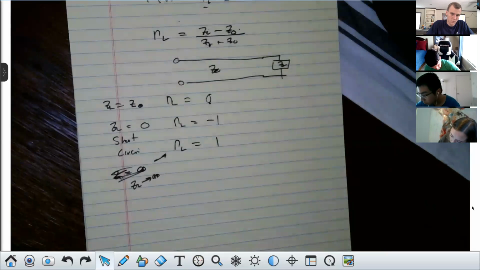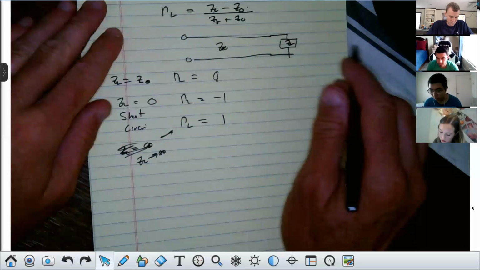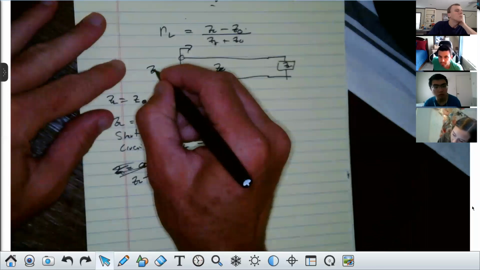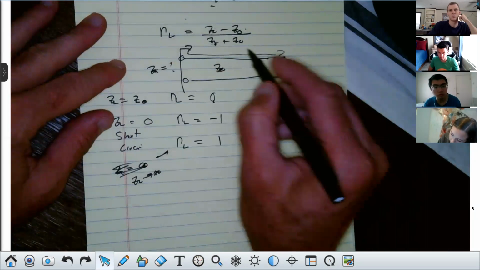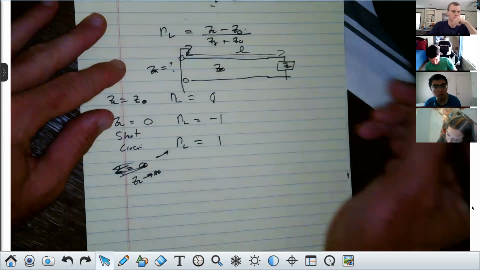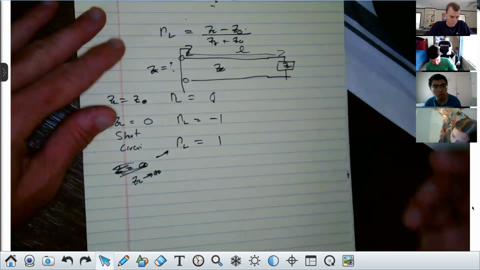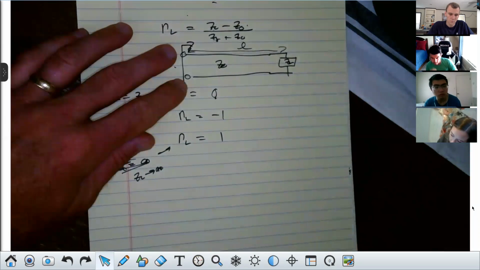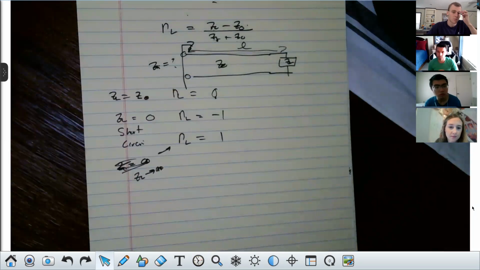Now, there's one other thing we like to do when we have this kind of stuff. We'd like to calculate what the impedance is right at the beginning, right here, right? I'd like to know what the input impedance is there for a length of line L. Correct, class? Now, how would you come up with a method for doing that if you were an engineer? Well, Z is always a ratio of voltage to current, isn't it, class? Impedance is always a ratio of the voltage to the current.